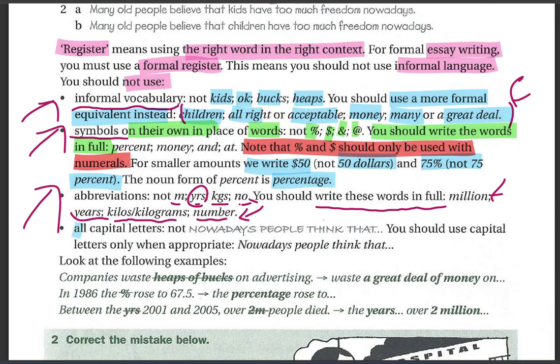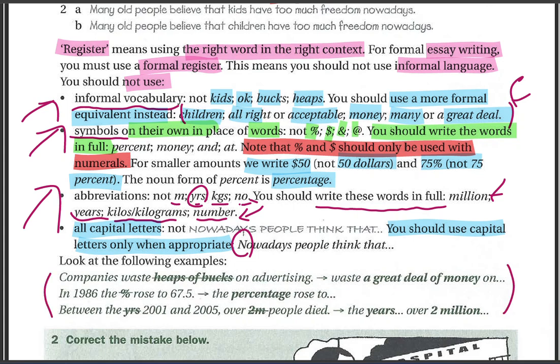And the next one, all capital letters. You cannot write a word in all capital letters. You should use capital letters only when appropriate, like the first letter of a sentence, proper nouns, or the days of the week, and many more rules that you have learned before. So we have some examples in here.